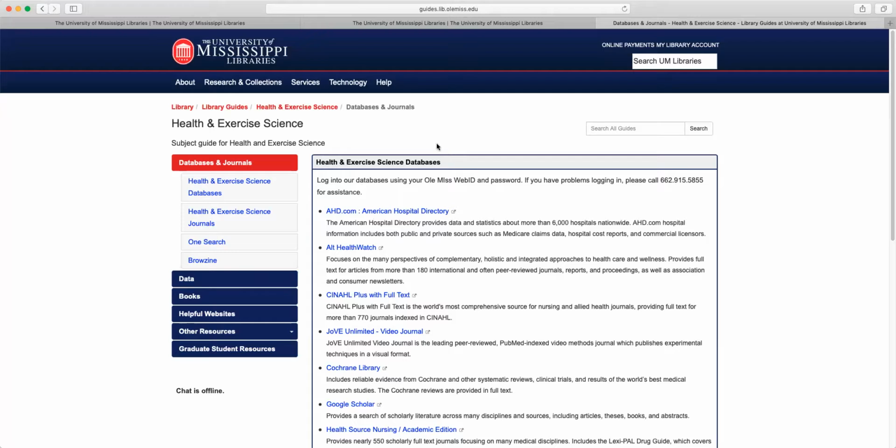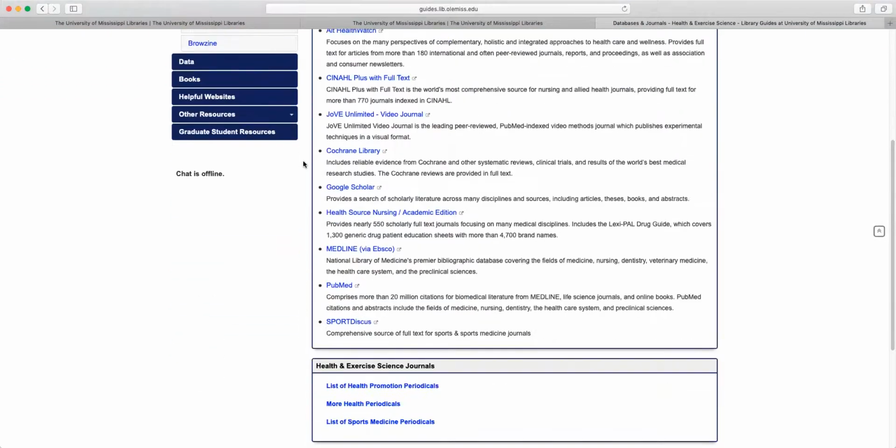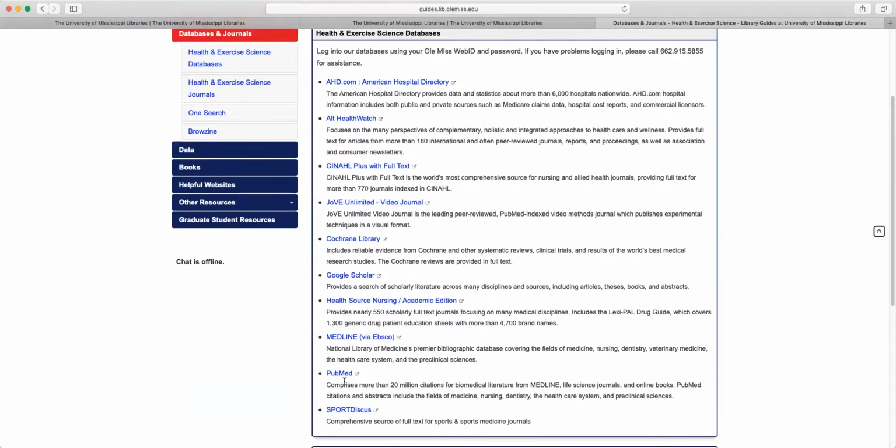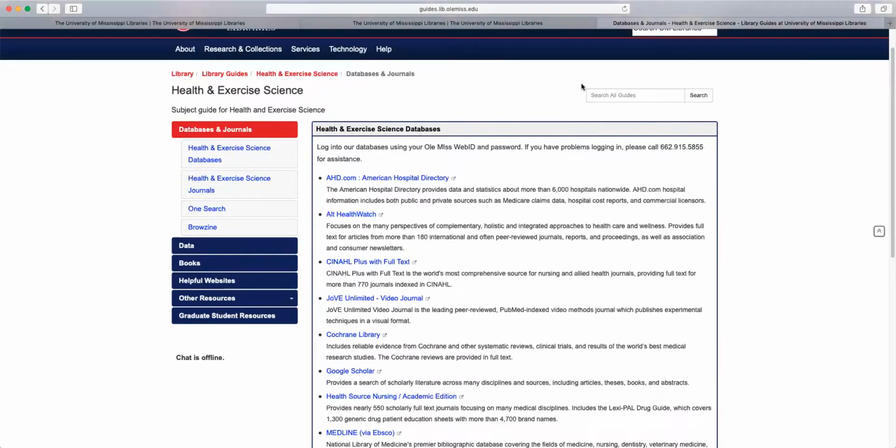So by coming here, we can see a list of subject-specific databases that we can use outside of OneSearch in order to get more information in this area. Sport Discus is on there, the one that we just looked at, but we also have a variety of other things like PubMed, Health Source Nursing, CINAHL, things like that. Now, obviously, since these are for our health and exercise science kinesiology course, these are more going to be geared toward sports injuries, the sort of things that an athlete would be dealing with if they have to go through any physical therapy, because that's the point of the program.